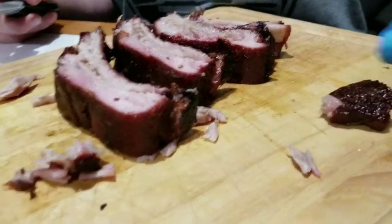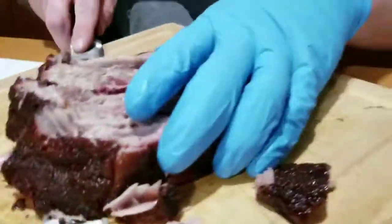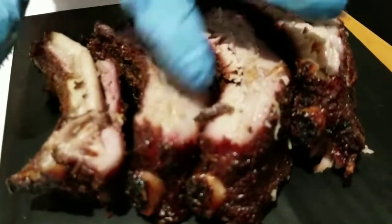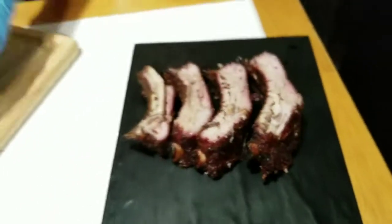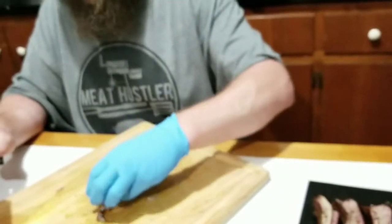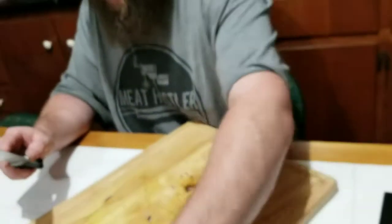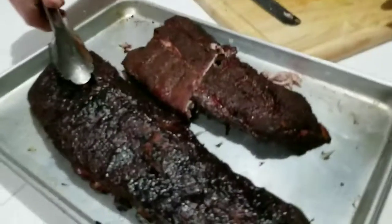All right guys, look at that. Got a nice little smoke ring in there. All right, we will set this one up over this way, get it on my little tray. Oh man, are you kidding me? Oh man. Whew. Good night.